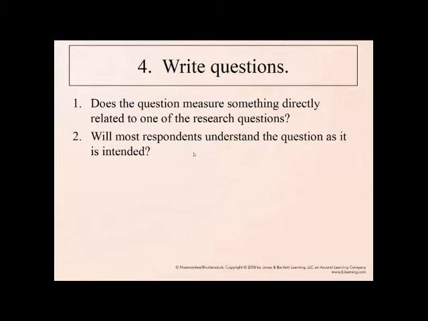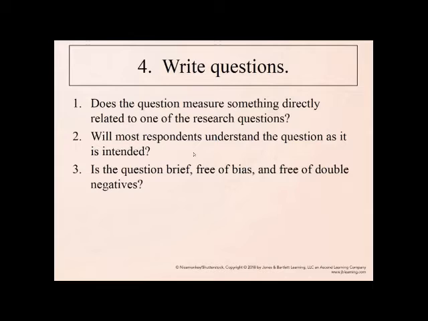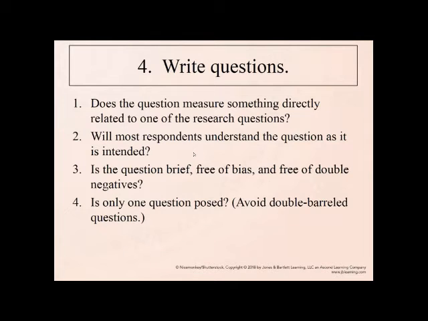Number two, consider if most respondents understand the question as it is intended. You will do some testing after you write up your survey to help with this issue, because you're going to have people test out your questions, and if there's a problem with it, they will tell you. Also, is each question brief? Is it free of bias and free of double negatives? Is only one question posed? Avoid what we call double-barreled questions, which are really asking two different things at the same time, because that type of question is going to be impossible to answer.